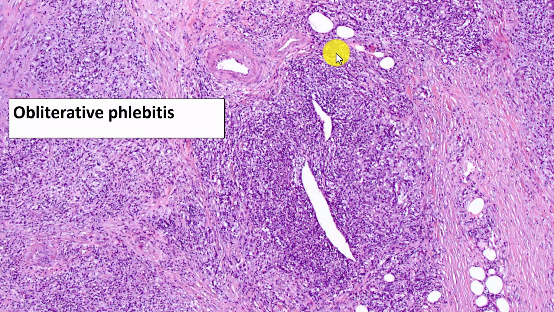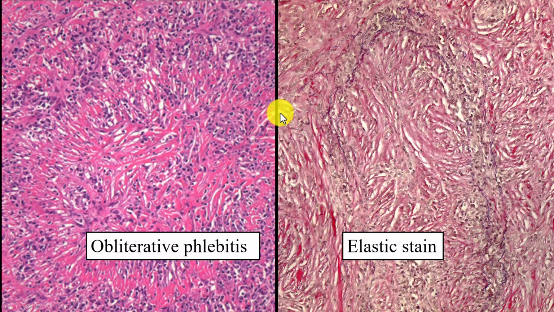So if you see a circumscribed aggregate of inflammatory cells right there, right next to an arterial channel, that is highly suspicious of an obliterated vein. And often the veins have this sort of crescent-shaped lumen, or often the lumen is completely gone. And when the lumen is completely gone, and this was in an orbital example of the disease, you'll just have to take my word for it. This is obliterative phlebitis. And how did I know that? I know that because I did an elastic stain.